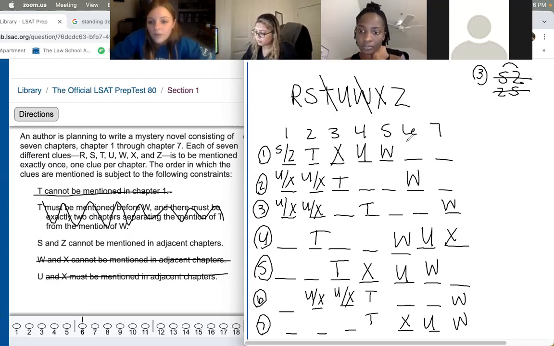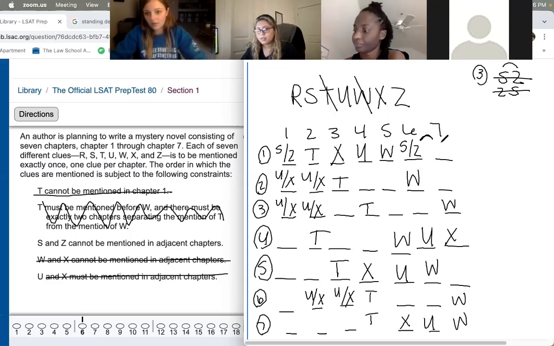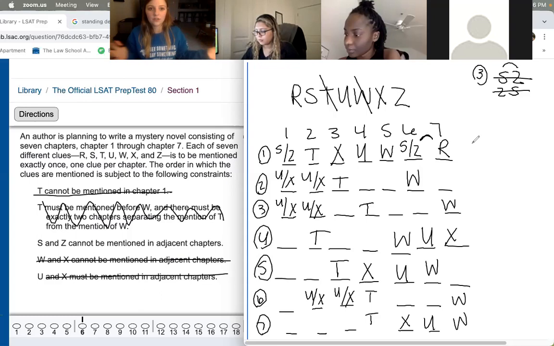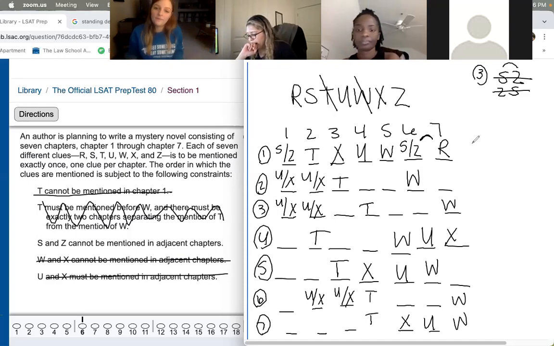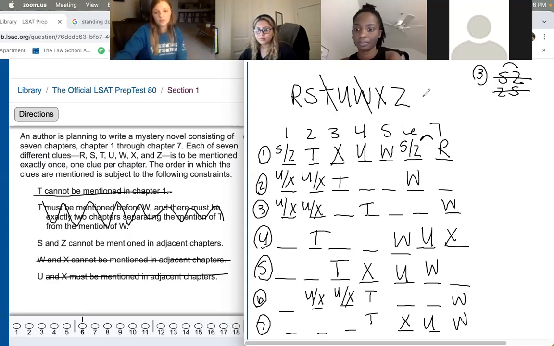So one of our other S and Z's you said was going to flip-flop between 6 and 7 with what variable? R. Yeah, our last variable has not been talked about in any of our rules. It's considered a floater. Anywhere I put R, it's not going to violate the game. R can go anywhere at this point. But because all of my other variables have been placed, R is restricted to 6 and 7 in this world.